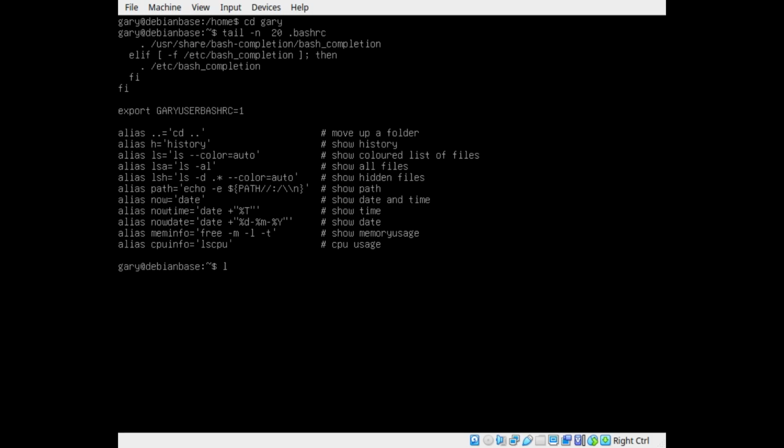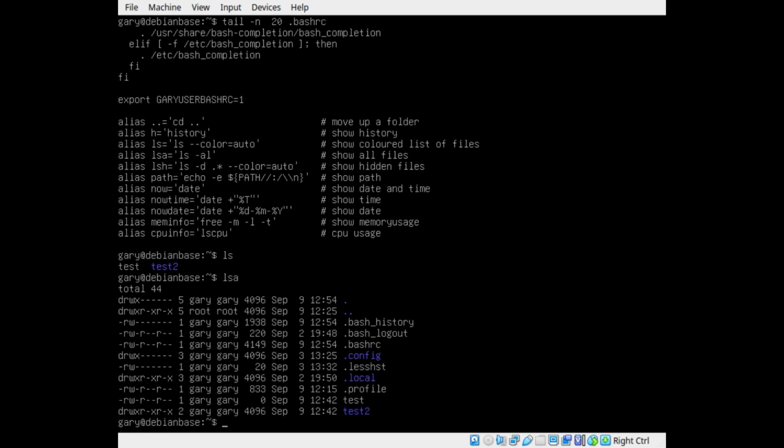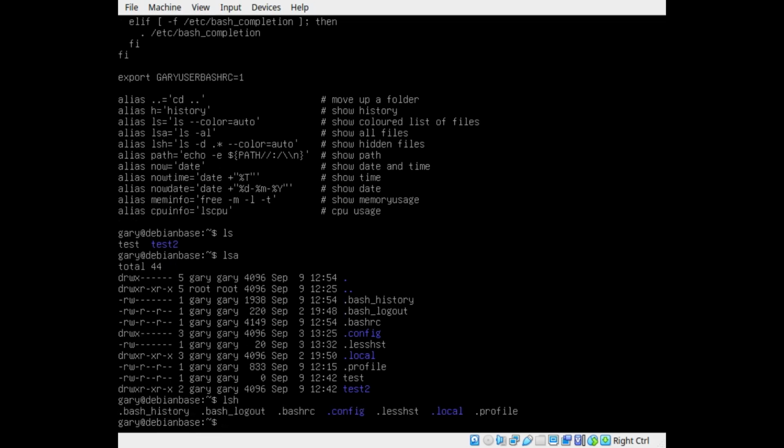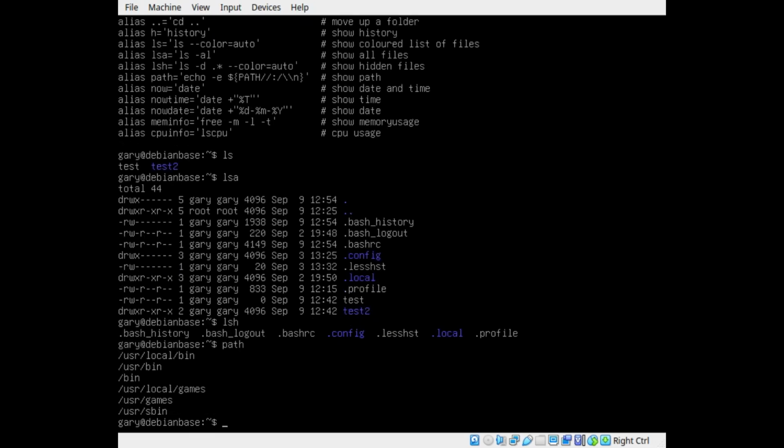So ls, I've got a test file that I've created and a test2 folder, and you can see that's colorized. lsa shows me all of the files in the folder, so that includes all the hidden files, the test file and test2 folder. And then there's lsh, which shows me just the hidden files. If I want to see what's in the path command, just type path, and you can see these are the folders it will start looking in to run programs.